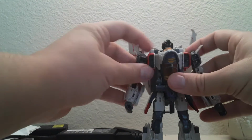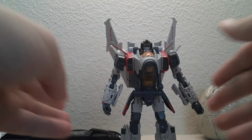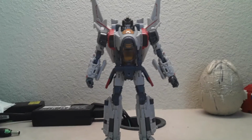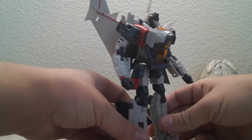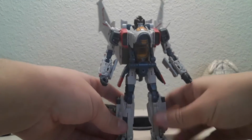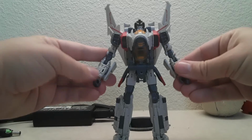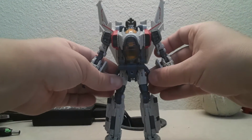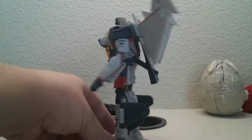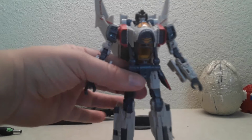But anyway, aside from that, once you get all that done, here is Studio Series Blitzwing complete in his robot mode. And I really, really like this figure. Oh my god, it is amazing. I cannot sing its praises enough. It does have a few faults with it, but I think it makes up for those faults with being an amazing movie-accurate representation of a character we only got literally 5 minutes of screen time with. So let's go ahead and get right into some of the details.